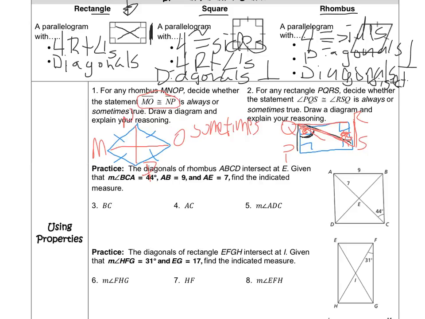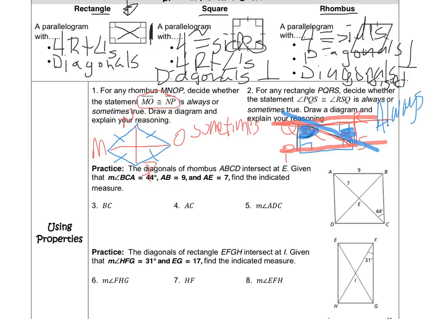Isn't this side here that I'm extending, this red line? Actually, let me go to a marker. Isn't this side and this side of the rectangle, aren't they parallel to each other? Well, if that's the case, then this diagonal that's just been drawn is a transversal line. And isn't this angle here congruent to that angle there? Because alternate interior angles of parallel lines are congruent. And so this would be an always statement. This is an always.